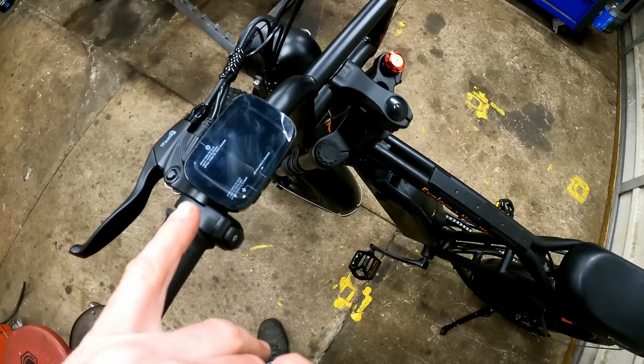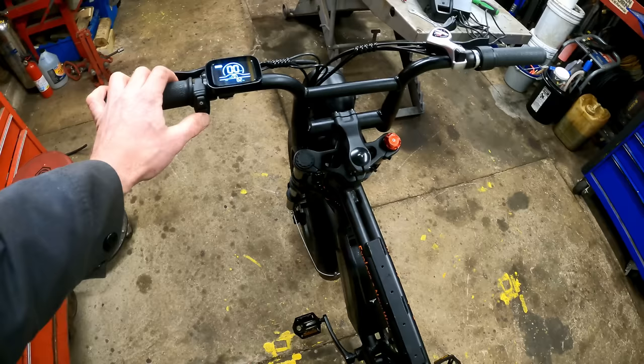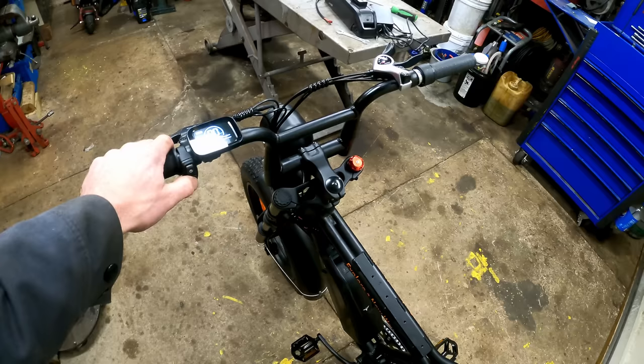The display has a sticker showing you what the buttons mean. So 2 seconds to turn it on. There we go, let that fire up. That's a very nice display, I like it. You got a horn. See, I'd prefer a bell. I don't really like the horns because it's kind of aggressive.